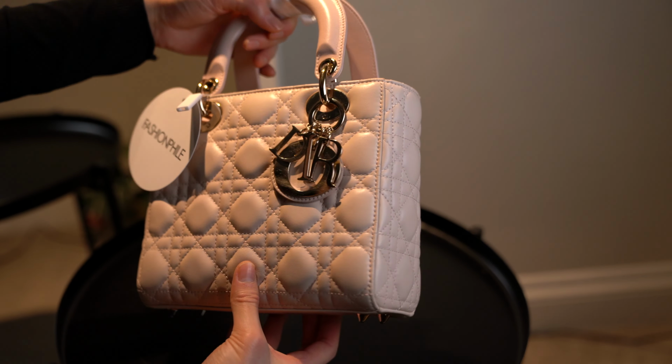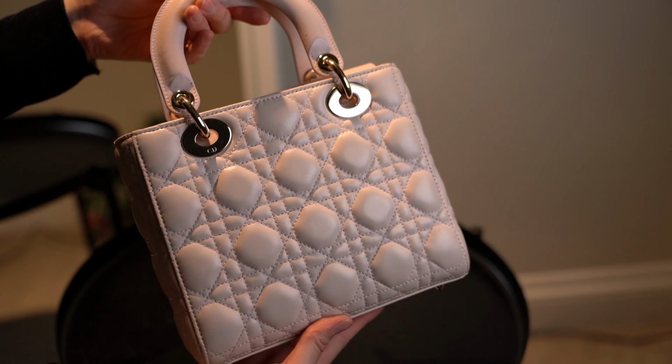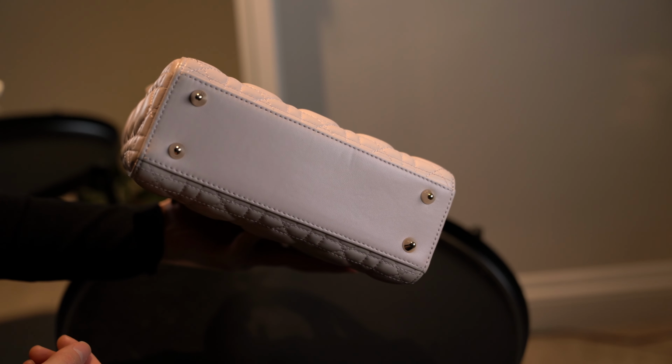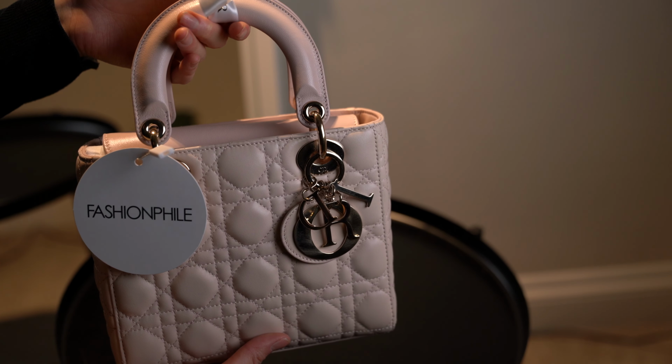But with some of the bags that I purchase just by myself, I do turn them over quite a lot. So in the case of the pink bag that I originally owned, I got rid of it just to get rid of bad energy. And another thing that I did with my bronze Lady Dior, in the same small size, I did the same thing and I sold it off, and now I have just bought this one. So just a little bit of story time of how I turn over my bags, and it's not that I always collect bags. To be really honest, I don't have the space to keep it in, but that's how I manage my bag collection.